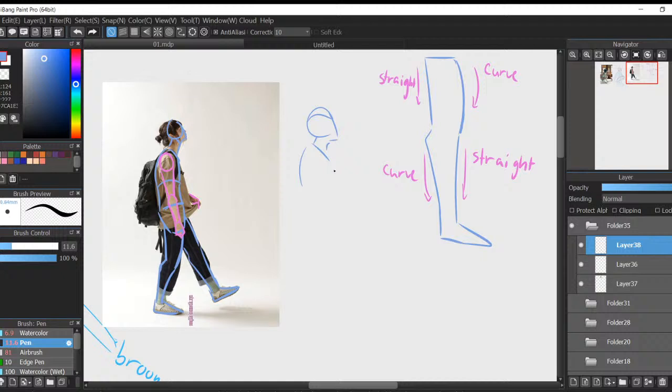You know, that's all there is to it. And it takes some time to get used to, obviously. But it's way easier to do it with the shapes than just trying to do it directly, because you need building blocks.